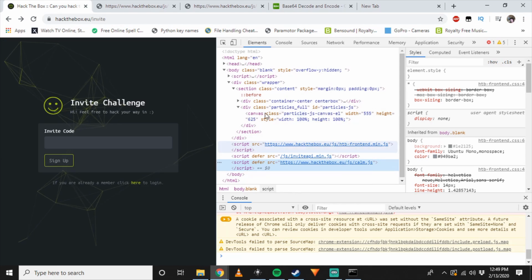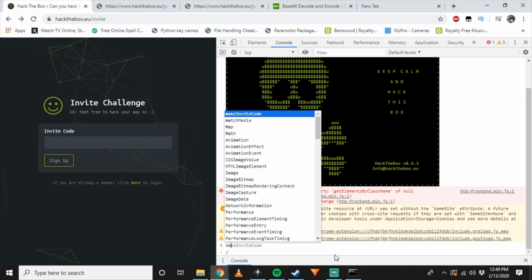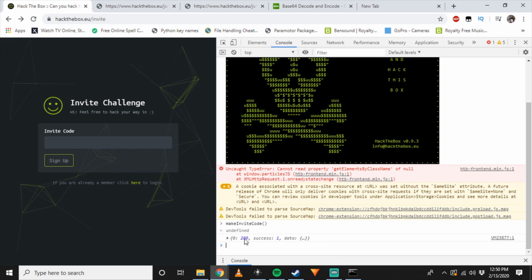If we come in here and go to console, see there's that keep calm, and then it says dev tools blah blah blah. So if we try to type that in, we can maybe interact with that API and get something going here. Let's try that out. If we make invite code and then close it off because we think it's JavaScript, since it's in the JavaScript folder, press enter, and we get a 200 success.